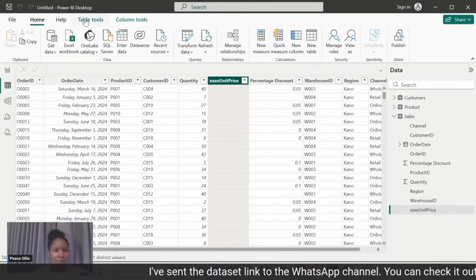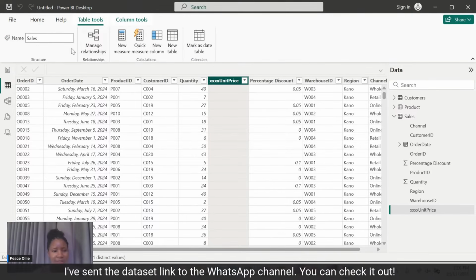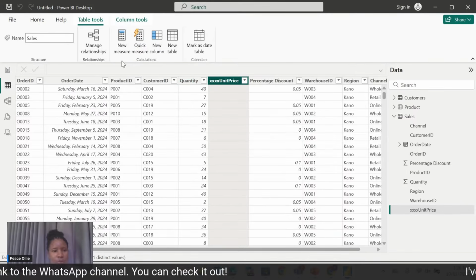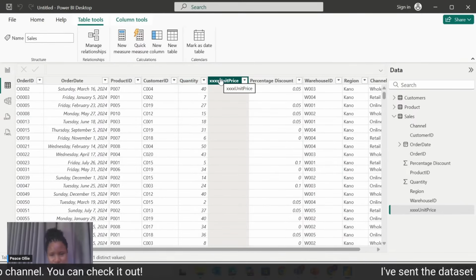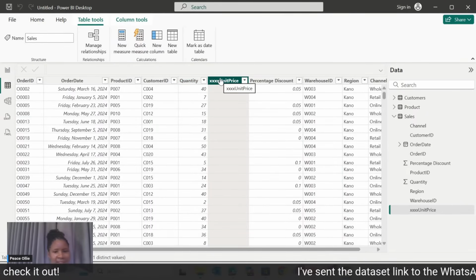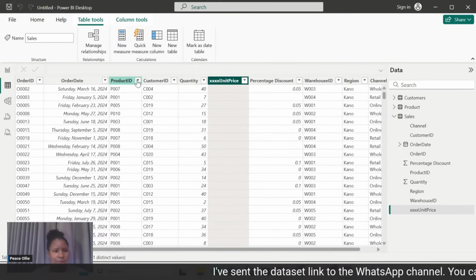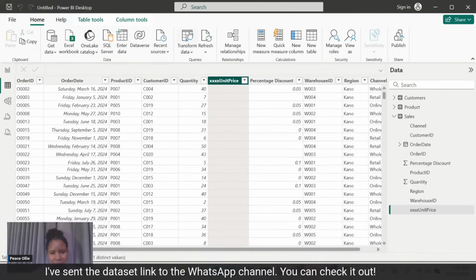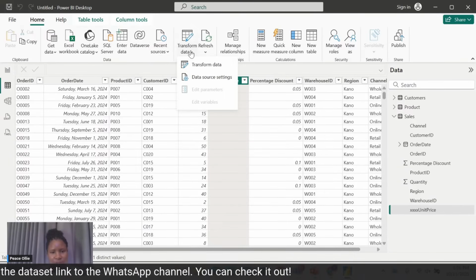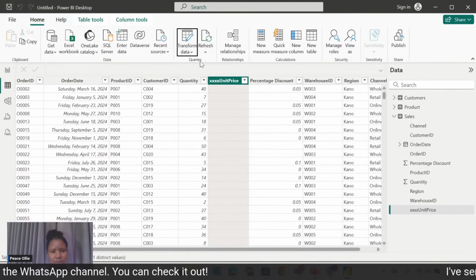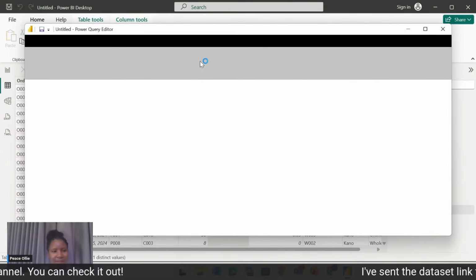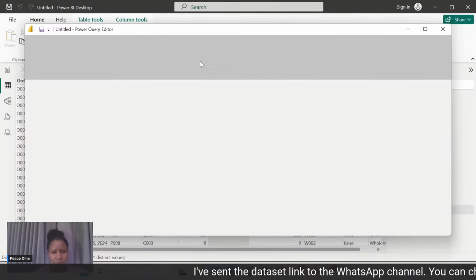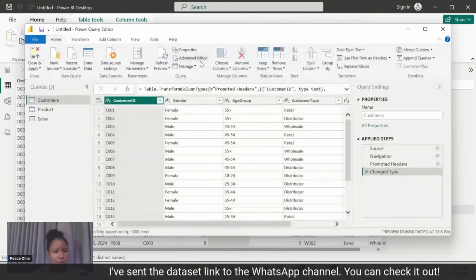So I was on this part where I did not find my transformation before, because I was just looking at the table tools. So if I want to transform this table and I'm looking at it here, I can't find anything to transform. The best thing I will do is to go to Home. This will give me the view where I would find Transform Data. So if I click on this Transform Data here, it will take me to an interface that is called the Power Query Editor. Okay, it will open it here.